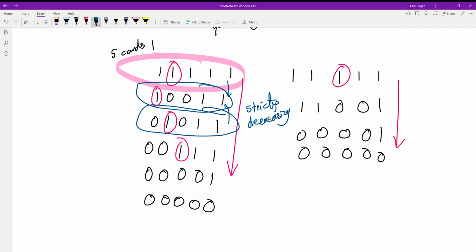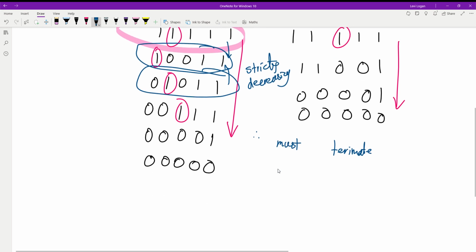So since it's a binary system and they're strictly decreasing, therefore they must terminate. That means they all go to 0, because you cannot take away from a positive integer forever without it becoming negative. Therefore it must terminate. So you could write that as a little sentence if you want to.